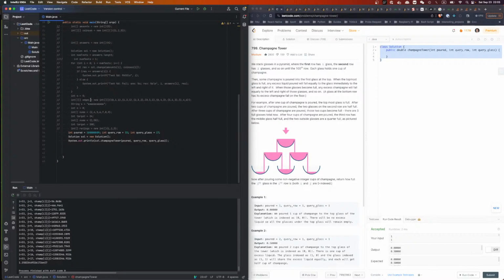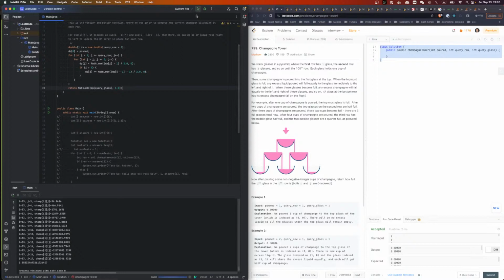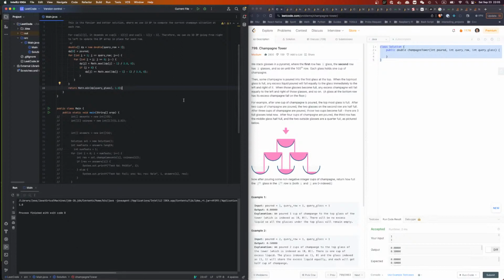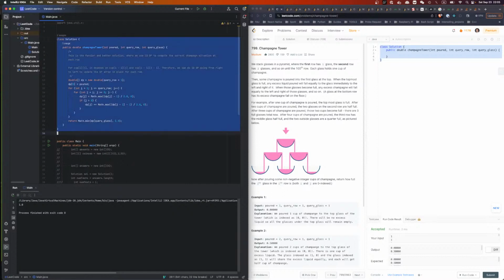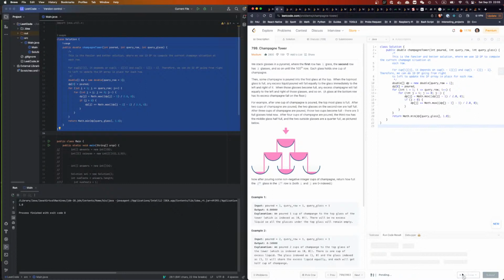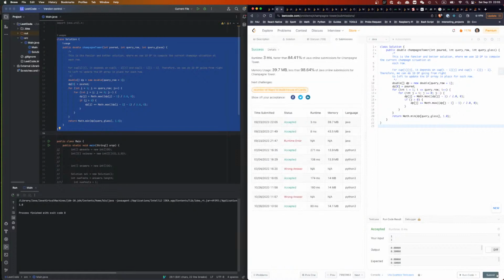I have a test case. You want to try? Yeah, why not? 1. Sure, it is 1. I have a couple test cases here. Let's run this. Yeah, oh, it's gonna be faster, right? Definitely. Oh, definitely. Faster.